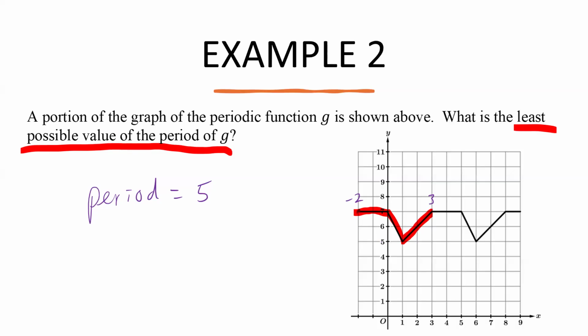Identify the period. The fun thing here is that what August identified as his pattern may not be yours. But guess what? The period is going to be the same. I could have said that mine was from here to here, and it's still going to be 5 units. It's just you choosing what pattern you see happen periodically, but the period is going to be the same for everybody. Okay, all right.